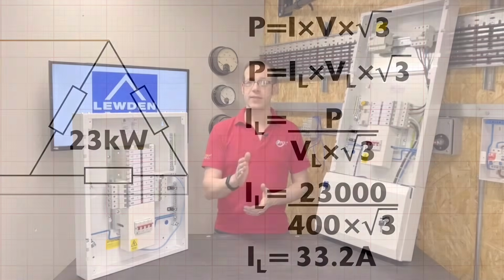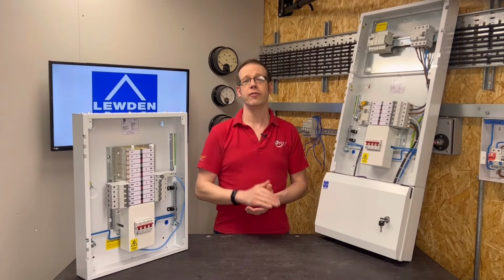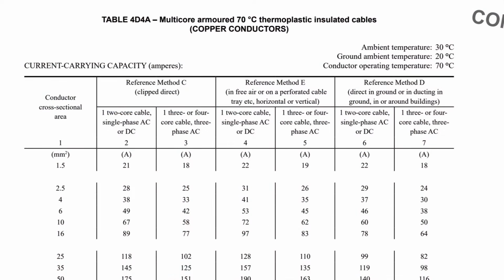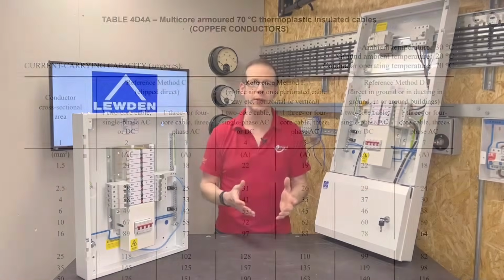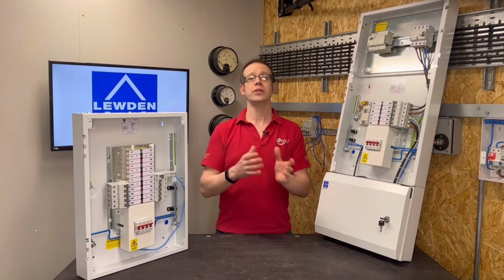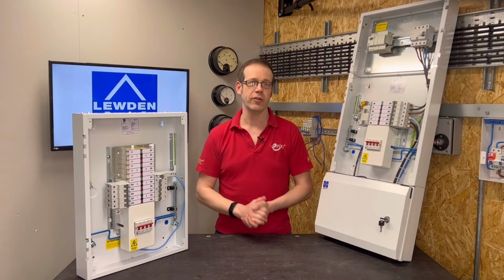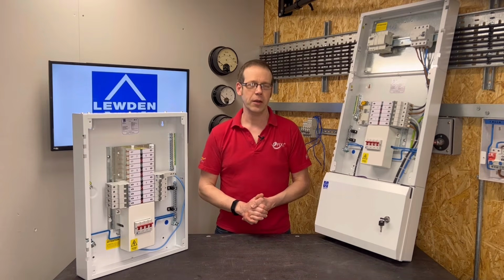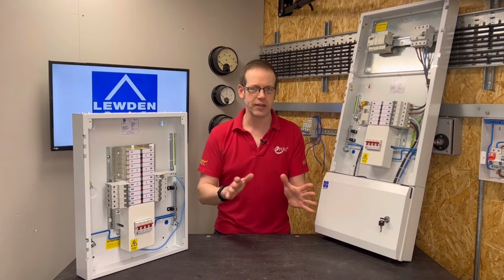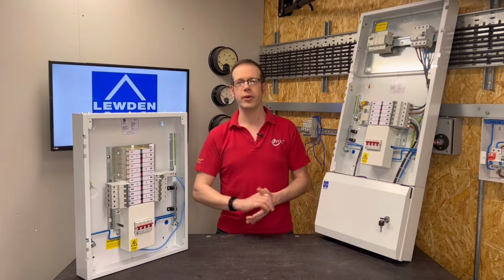The practical impact of this is that if we look back to table 4D4A of BS7671, you can see we could install a 4mm cable instead of a 25mm cable. It's a pretty close thing, as the cable can carry 35 amps and some of the rating factors may tweak this up to 6mm, but even if it does, a 4-core 6mm cable is going to be so much cheaper to install than a 25mm 2 or 3-core cable. We can debate the merits of separate CPCs versus integrated CPCs versus armouring elsewhere.